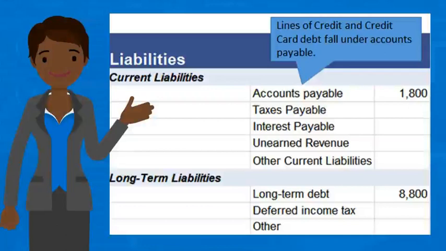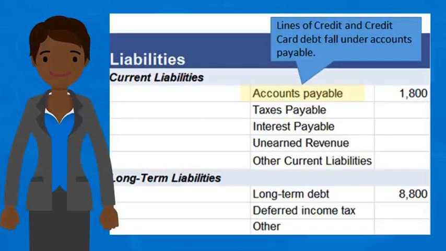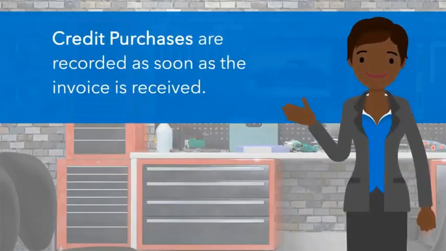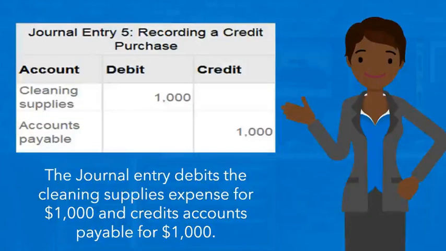A vendor line of credit is a current liability. It falls under accounts payable because it is money the company owes at a later date. Remember that Acme Supplies asked for a 30-day term? That's typical for a line of credit, so no surprises there. Xavier will receive an invoice from the supplier, and he'll have 30 days upon receiving it to pay it. Purchases made on vendor lines of credit are recorded as soon as the bill arrives, even though the payments have not yet been made to the supplier. This is how the transaction of buying $1,000 of cleaning supplies is recorded in the journal.